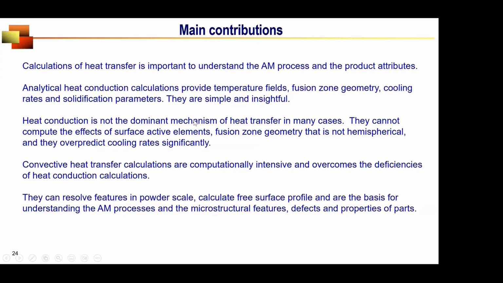But heat conduction is not the dominant mechanism of heat transfer in many cases. They cannot resolve the effects of surface active elements, fusion zone geometry that is not hemispherical, and they overpredict cooling rates significantly, not always, but almost always. Convective heat transfer calculations are computationally intensive and overcome the deficiencies of heat conduction calculations. And they can resolve features in powder scale, calculate free surface profile, and is basis for understanding the AM processes and the microstructural features, defects, and properties of parts.